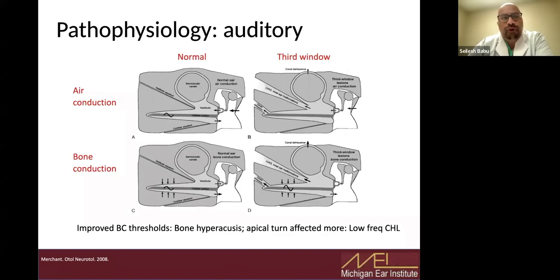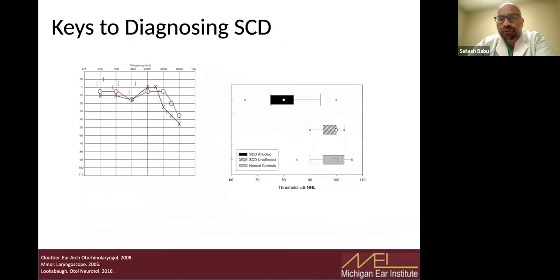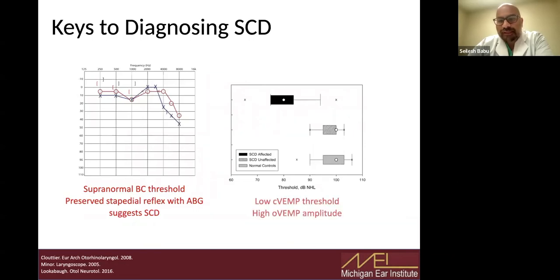If you put a tuning fork on their elbow, for example, they'll say, oh yeah, I can hear that. If you put it on their medial malleolus, they'll say they can hear it. They'll talk about their eyes moving. So definitely there's some bone conduction that occurs. They classically will have this low frequency conductive hearing loss with supernormal bone conduction thresholds. Acoustic reflexes will be intact. And then you can get VEMP testing, and you can see a low threshold with the C-VEMP and amplitude changes on the O-VEMP. Again, more consistent with superior canal dehiscence.